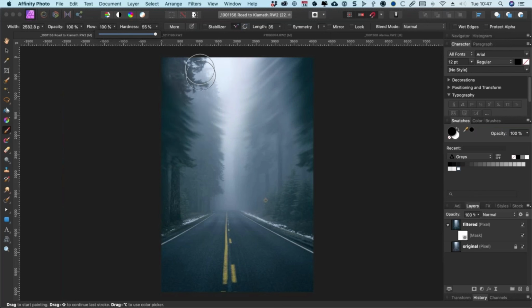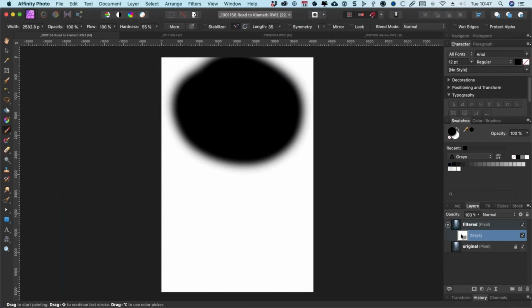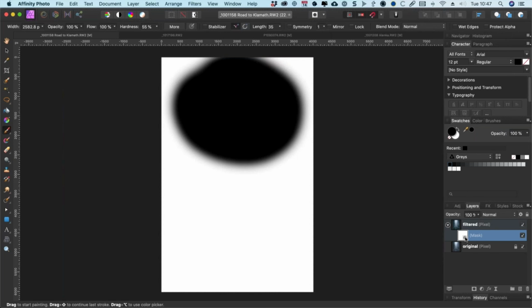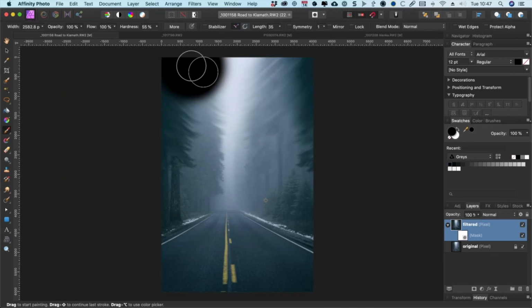And so I can see right away that I am completely, because my brush is set to black, I see the color black right there, and the flow is at 100, that I'm going to completely erase the foreground, right? If I paint this in, let's just do this, paint an area in there, I have completely erased that. And if I look at the mask, Option click on the mask, we see I've painted black over white. So that's totally painted through, right? I've cut a hole in that. So let me go here, did I undo that? Nope, undo that, undo, there we go.